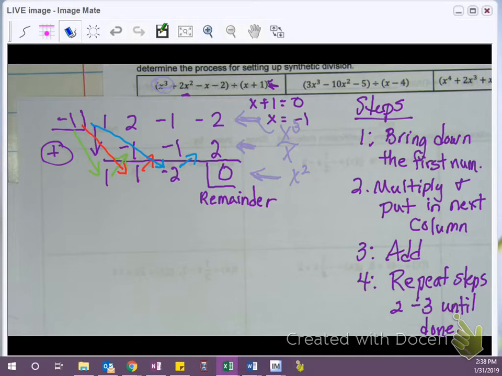This function right here is x to the third. That's the one we're dividing. That's that first row. The second row is where we divided by the x. The third row is x squared, the first thing on there. It's the degree of the function. So, for your answer, this one is x squared. So it is 1x squared plus 1x minus 2, and that's your answer.